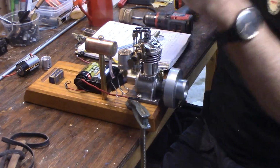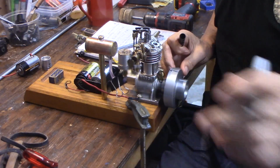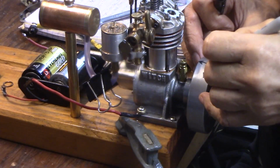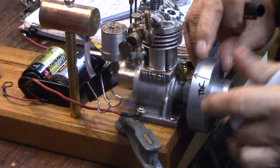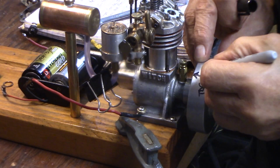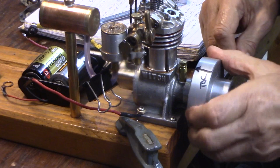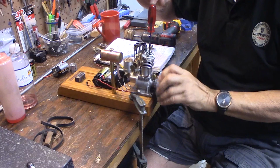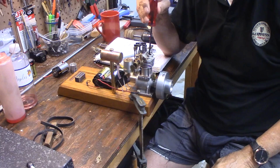Now what I like to do is take a Sharpie and put a big mark on here that says TDC right here. If you don't want to mark the flywheel up, this mark, if you use a little alcohol, you can just wipe it right off. Sharpie dissolves with alcohol. So now I know where top dead center is every time I turn my flywheel over. Screwdriver going up and down. So when I know it's at top dead center, right there, that's where the spark should fire.